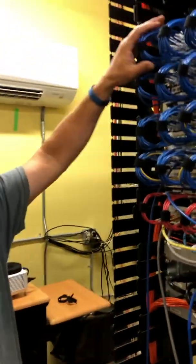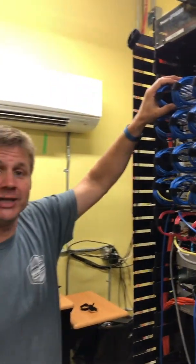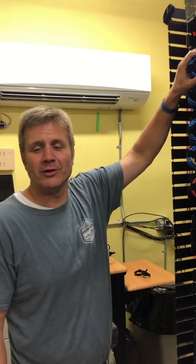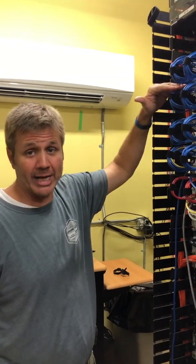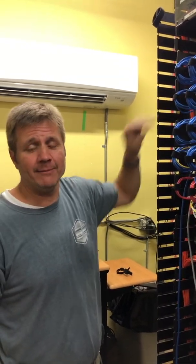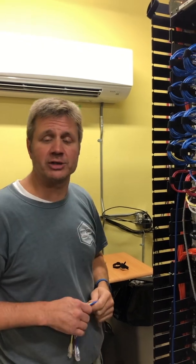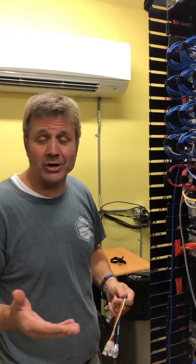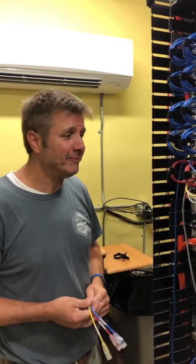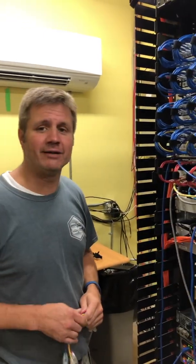The other cool thing that we did was we used the 12-inch patch cord — some people call it the one-foot patch cord. So you're simply going to go from your patch panel to your switch. The networking team will then configure the ports on the switch depending on whether it's going to be a camera, a phone, a printer, or a wireless access point. There are a lot of devices here.